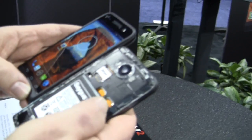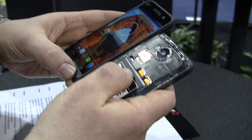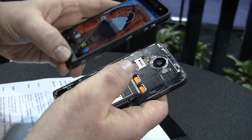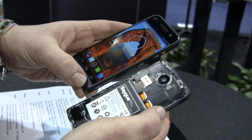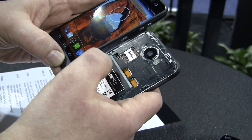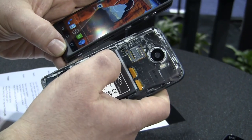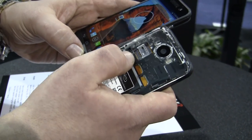If you buy the device, you'll get two SD card slots. If you put 128 GB in each of those, you end up with around 320 GB total — 64 GB on-board plus 256 GB of additional SD card storage. There's one single SD card slot up here, and over here are the charging connectors, because this device actually has wireless charging integrated into the cover according to the Qi standard.